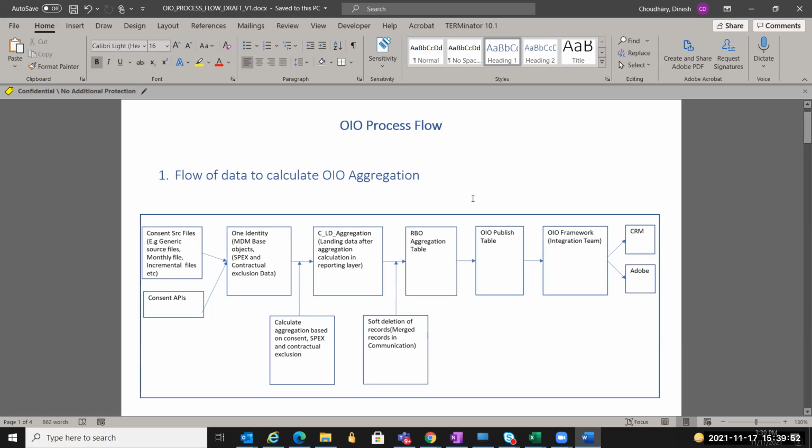OIO, as I said, we receive consent. Consent is always associated with communication, and the communication can be of different types: phone, email, fax, etc. And majorly our sources of consent are inbound files or consent APIs, where the user can directly submit a consent and we receive it.